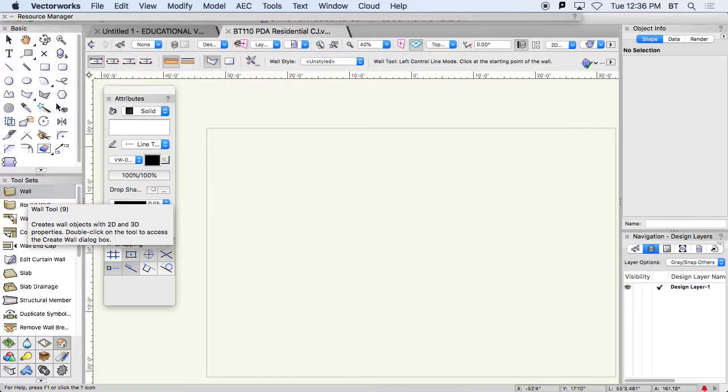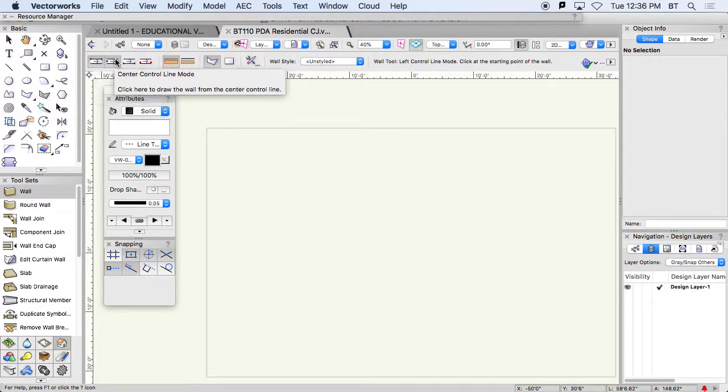Once I do, I can see that I have all these mode menus up at the top. This first mode menu group is our line of reference. I can use my left control line mode, my center control line mode, my right control line mode, and custom. We won't really need to get into custom at this time.